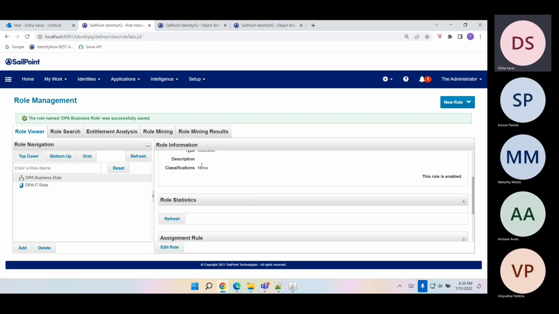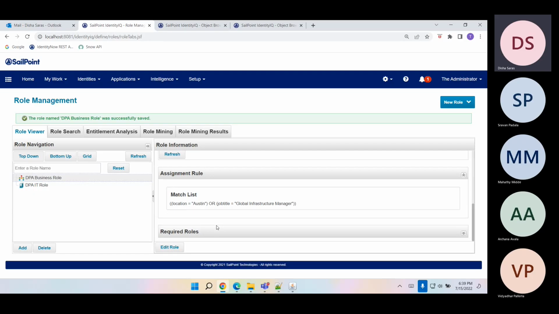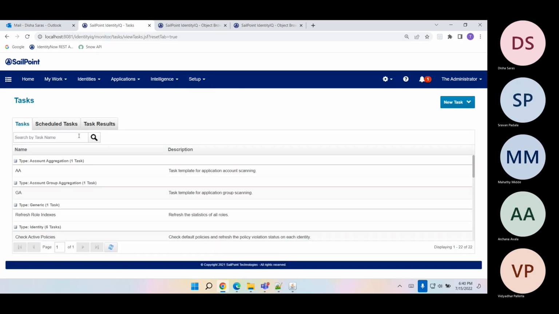I have done this, right? So if any user has these parameters satisfied, and if he doesn't have this entitlement, right, DPA entitlement, when you run a refresh, he'll get access through birthright rules.